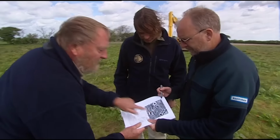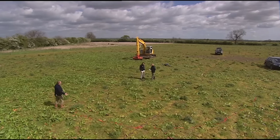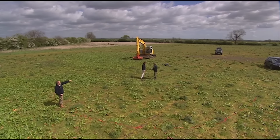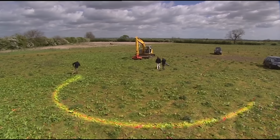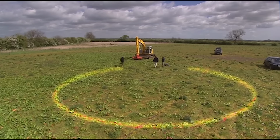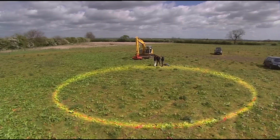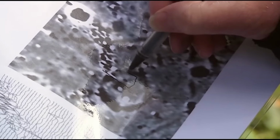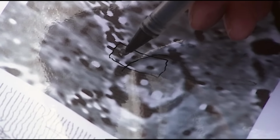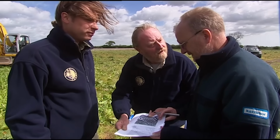Look, if I run out to the edge... It's a long way, and we've got to go right round. If you go over there to where we're going to dig, look, we've got to go round here. We're now on the edge of Matt's trench. And where are we going to put that? Well, like that, in effect, to take in some of this later material. Yeah, I think it looks very exciting. Right, let's go for it.